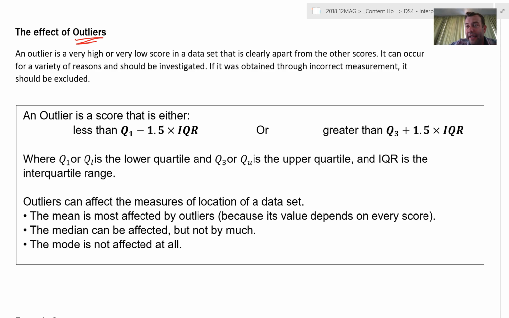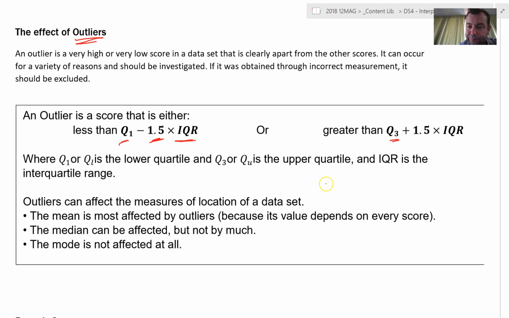We are going to put a strict rule. We work out the interquartile range, which we find by subtracting Q1 from Q3. Remember, we get a 5-number summary, find our quartiles, Q3 minus Q1 is the interquartile range. Now I take that interquartile range and multiply it by 1.5. That's the condition that we impose. If I have a score that's 1.5 times the interquartile range less than Q1, or 1.5 times the interquartile range above Q3, then that is an outlier.